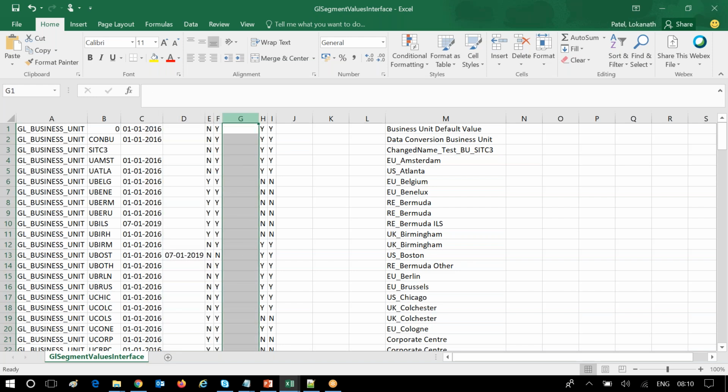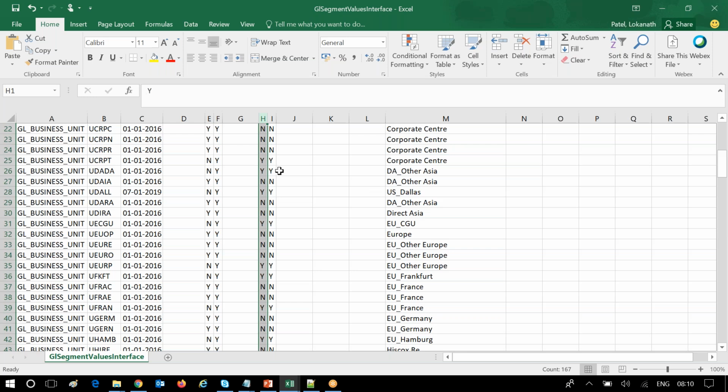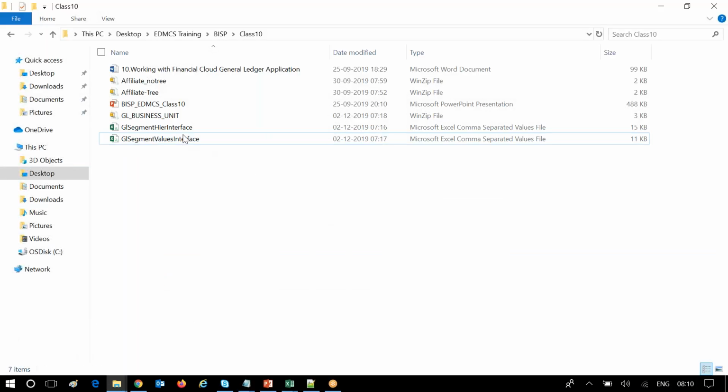Okay, then this is the account type, this is allow posting, allow visiting, and there are three other columns like financial category, all those things are there. And the last one is the description US, it is holding something like that. But in this value interface file you will not have your parent-child relationship. So let's see the other file.